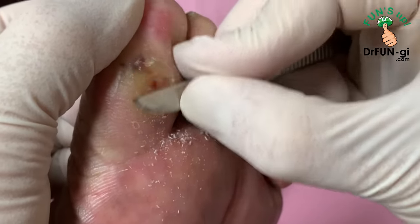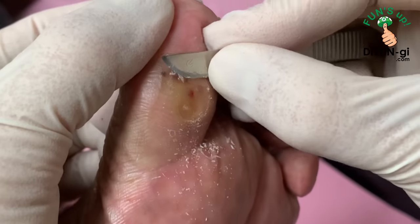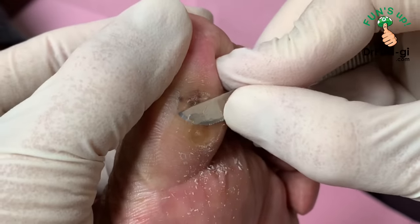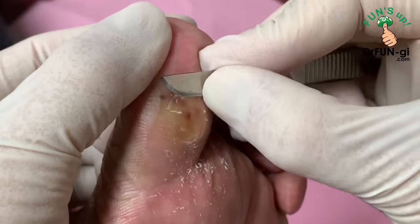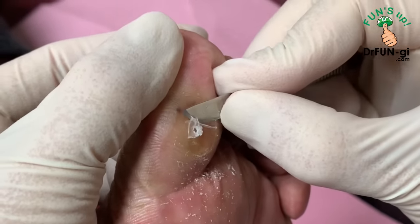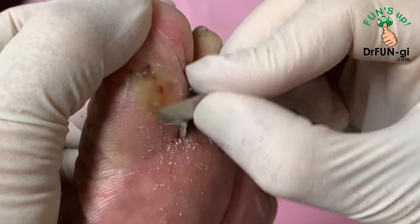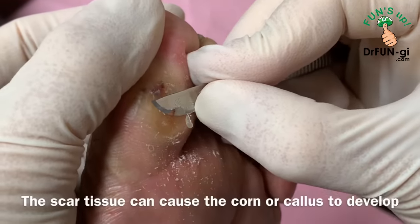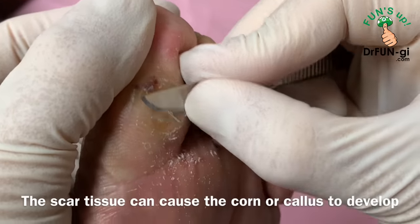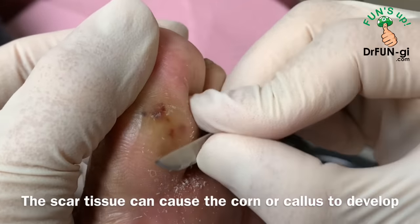But this is the one I had the surgery on. Oh, it's from the scar. Yeah, I had the surgery on this toe. Oh. When was that? A while back, huh? 2013. Oh, 2013? You had a little bone underneath it, huh? Yeah, now I remember removing that. It could be scar tissue here. Scar tissue can bring out the thick callus in this case.